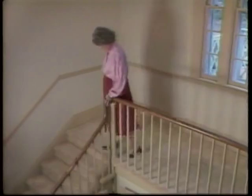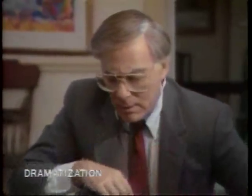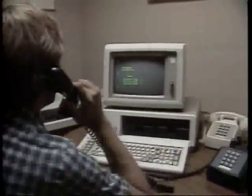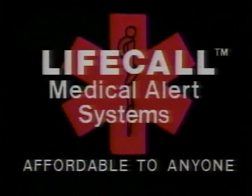In home accidents last year, over 3 million people were disabled. 100,000 either suffered permanent disabilities or died. There is no second chance when help arrives too late. Should you ever suffer a bad fall or other emergency, prompt help can be as close as a tiny radio transmitter you wear around your neck or on your belt. When you're alone and can't get to the phone, it takes just a press of this button and seconds to alert the Life Call 24-hour manned monitoring center. Help is promptly on the way. There is no second chance when help arrives too late.